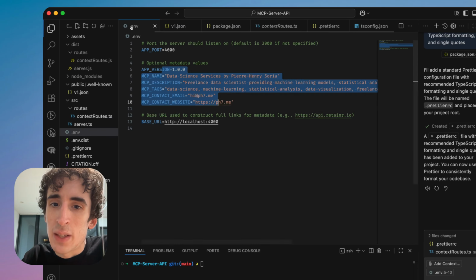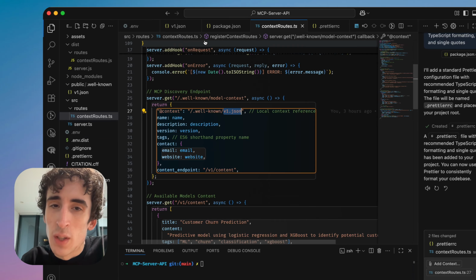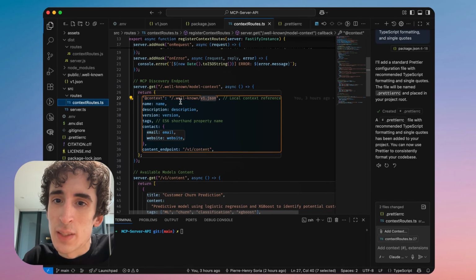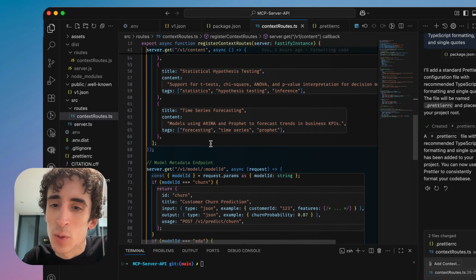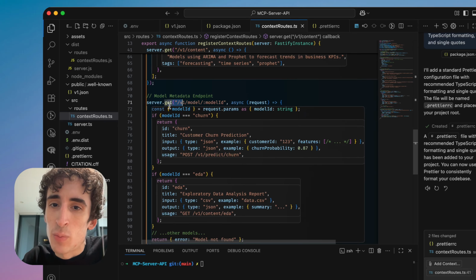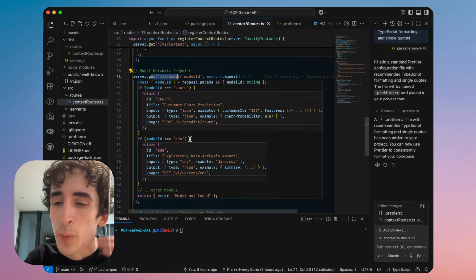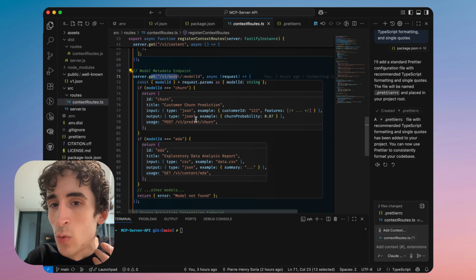And what else do I have? The context roots, this is what I wanted. The context root is 1, 2, we have the content, and that's some dummy data. And then we have model, that's something specific for prediction, churn, or regression.